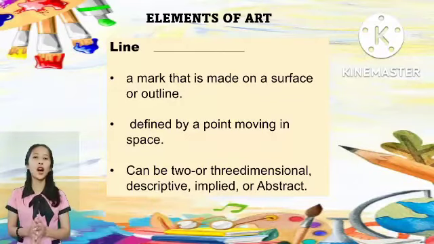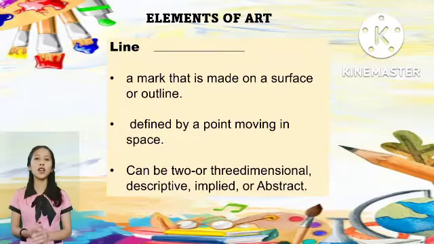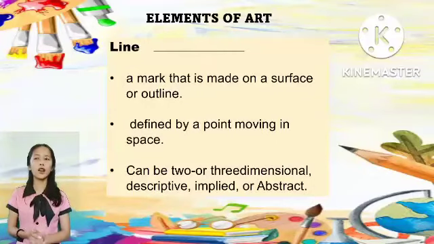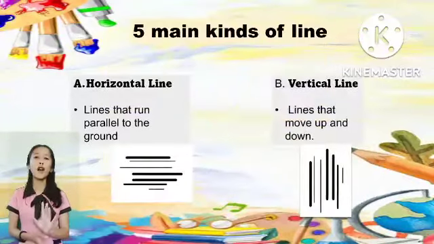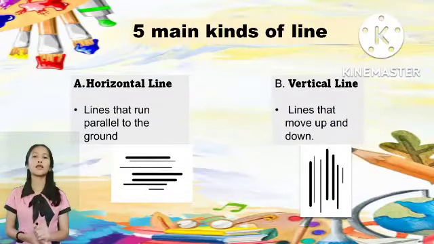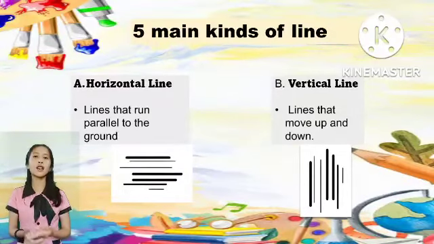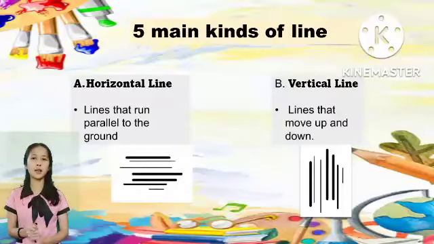Lines are used in artwork and design as a variety of marks, outlines, and implied lines. Most frequently, they define shapes in two-dimensional works. Implied lines are the path that the viewer's eye takes as it follows shapes, colors, and forms along a path. There are five main types of lines in art: vertical lines, horizontal lines, diagonal lines, zigzag lines, and curved lines.